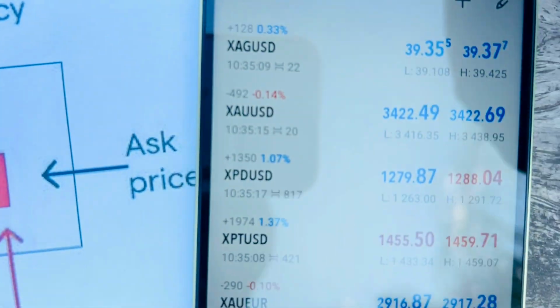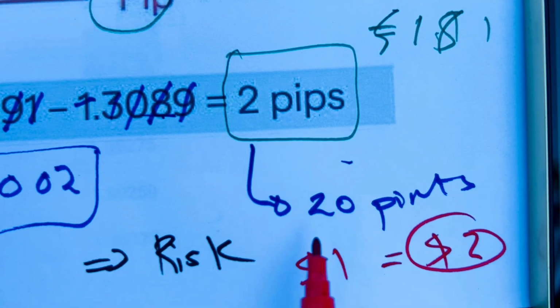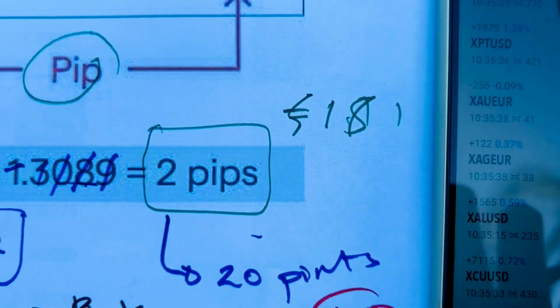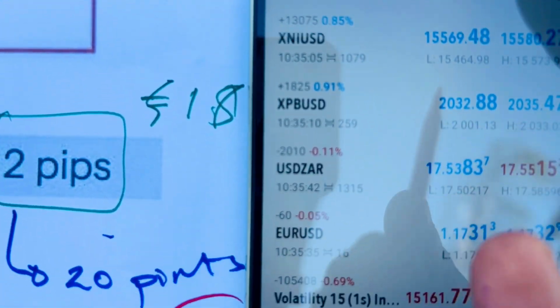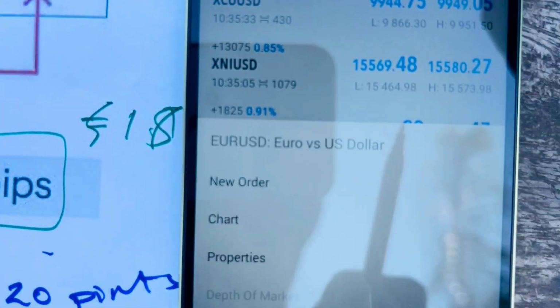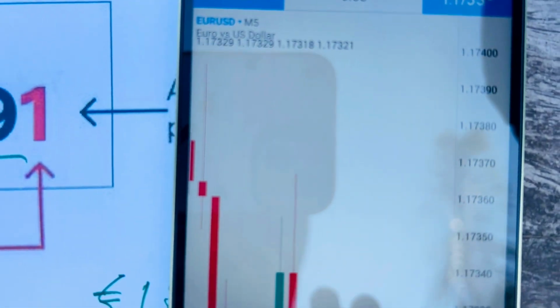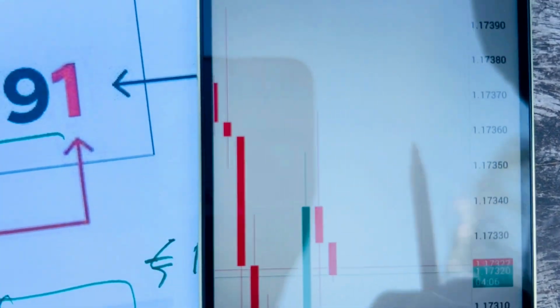So now, the moment you click buy, you click sell, you are risking in points. So it's important to understand the points. Now let's make a real example in a real trading environment. Just tap on Euro USD, select quotes, tap on chart. I recommend that you use MetaTrader 5 for that, so that you can understand what is happening on the market.